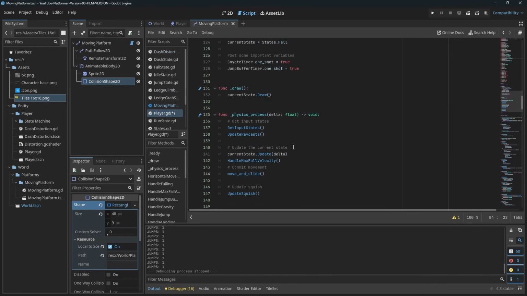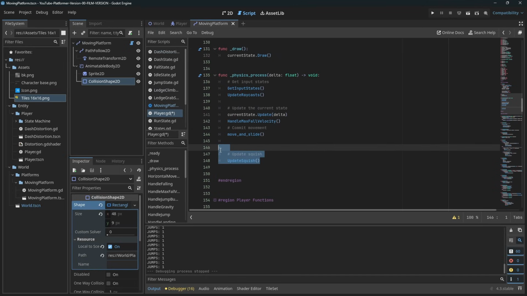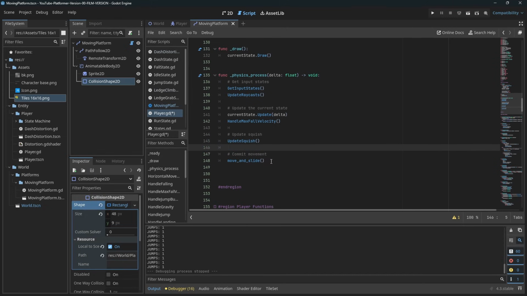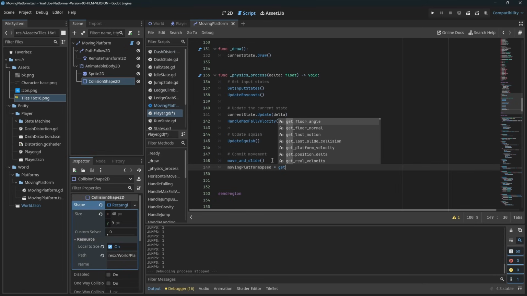Alrighty, so next thing we're going to do is in our physics process, after our move and slide, we're actually going to move all of this code up, update our squish there, and then move and slide. And now we're going to say moving platform speed is equal to get platform velocity.